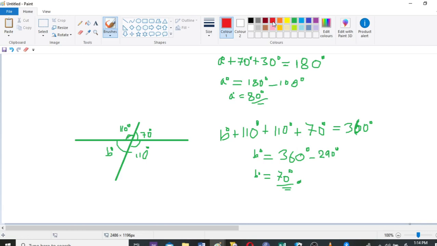You can also use the same concept if you haven't been given, let's say, two angles. Suppose this one was divided here and you are given this side maybe to be 65 degrees, and this one here is given to be B, and this one is also B, which means the two angles are equal. You can still use the same concept. You add B plus B plus 65 plus 70 plus 110, then you subtract from 360.